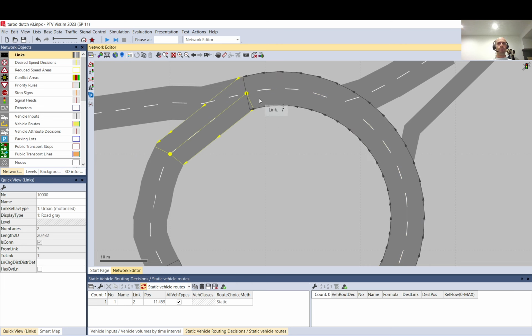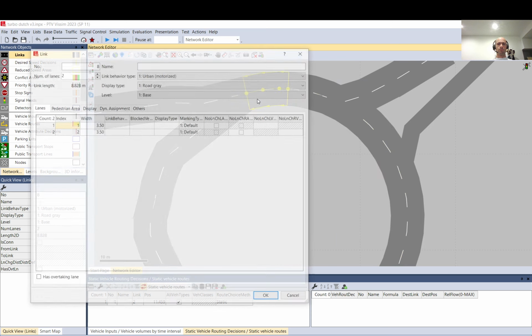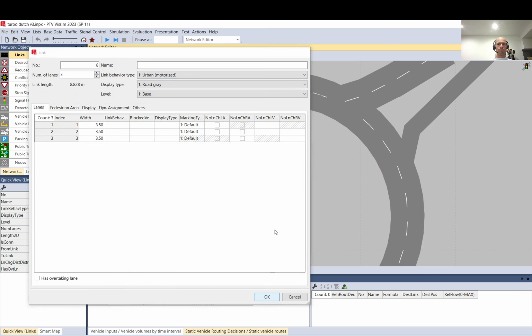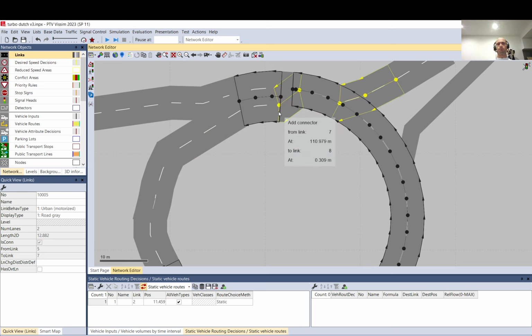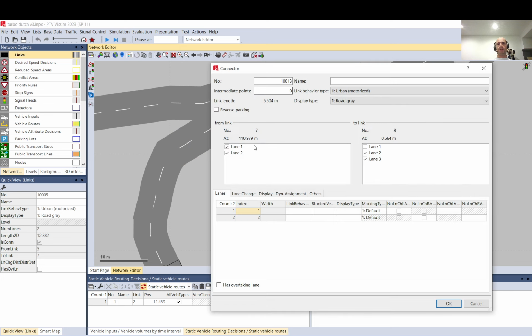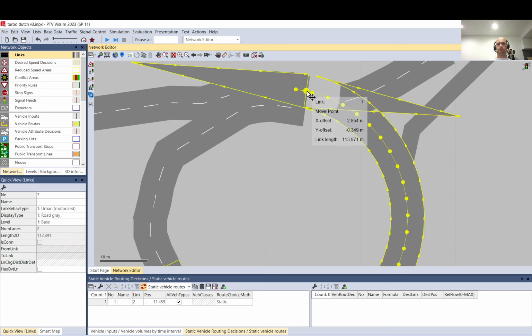I don't know, it looks very strange, but like this, and maybe here you can add the connector so you can force everyone to drive, or you can make it longer a bit. Okay, let me delete that.